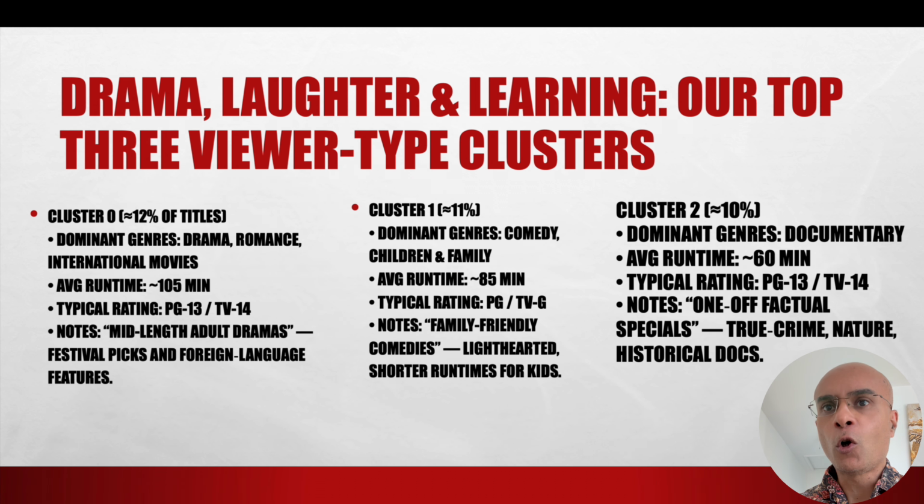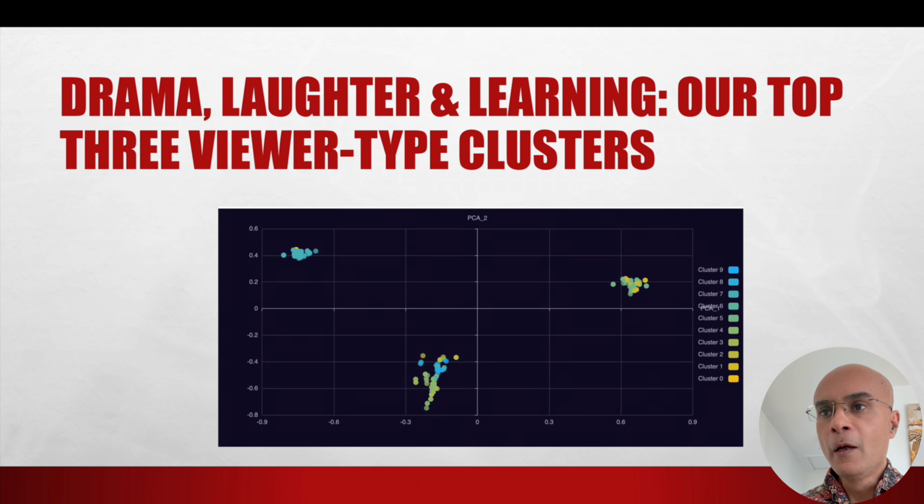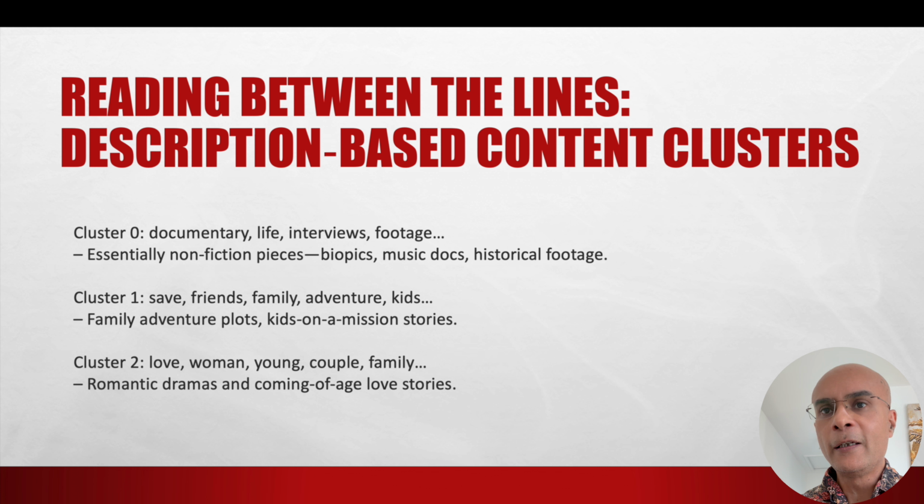And then we can also talk about the clustering of different movies based on the type of genre. We can talk about different types of clusters which are shown here. And then we can also talk about the clustering which is based just on the movie description. In addition, we can also show a visualization which indicates the formation of clusters. And here we see the clusters based on movie description.